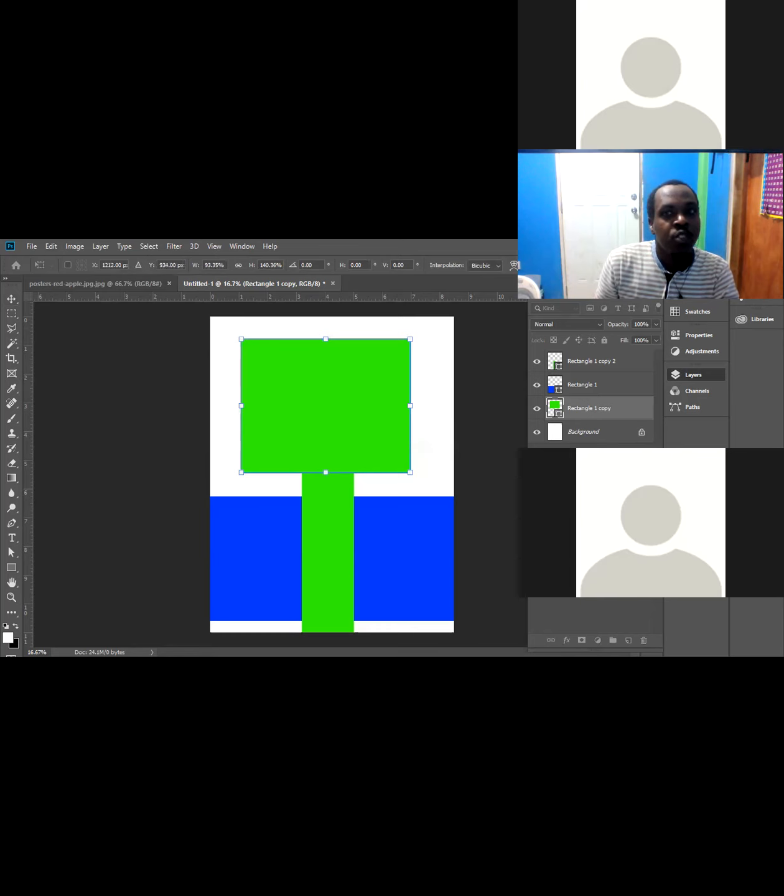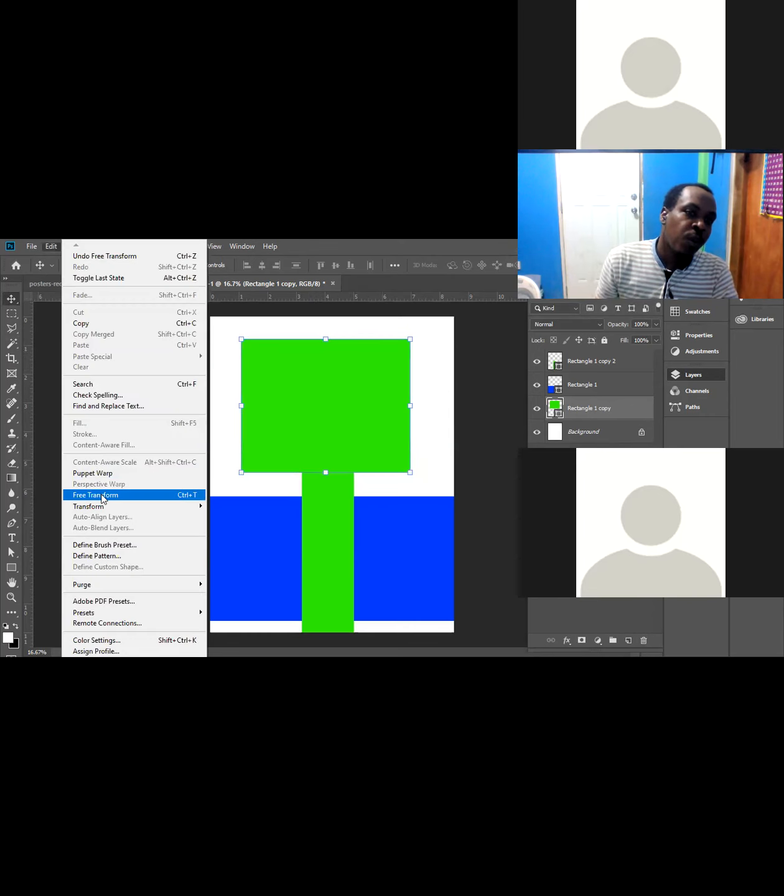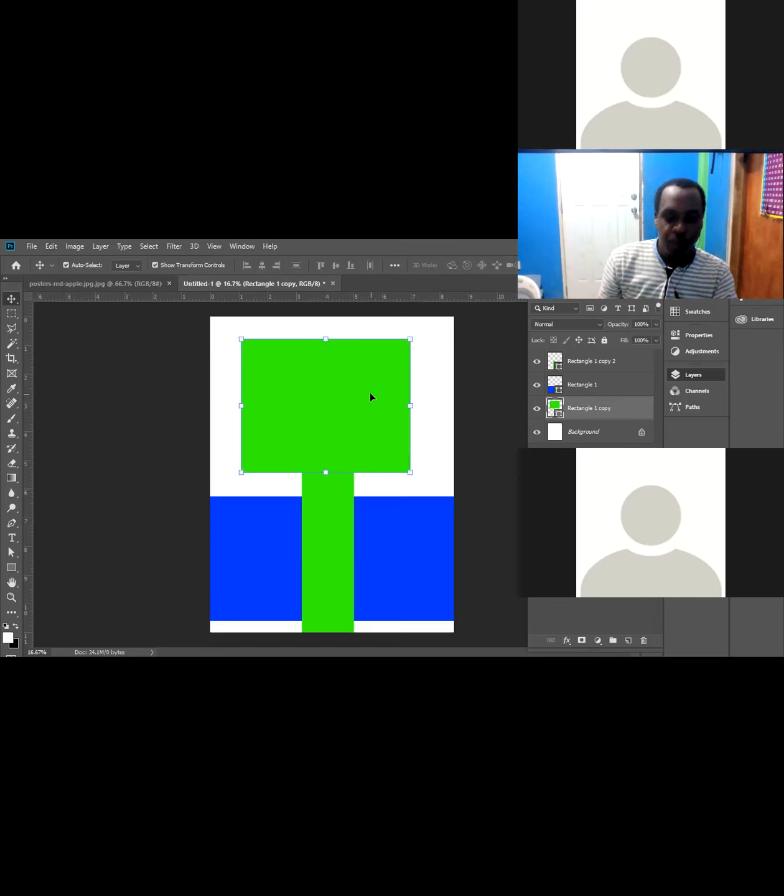Cool. So that's two methods you have. You can either show transform controls and do it directly with the Move tool, or you can have them hidden and go to the Free Transform option whenever you need to resize your layer, the object. Okay. All right. Any other questions, concerns? None? Everybody good with that? Okay.